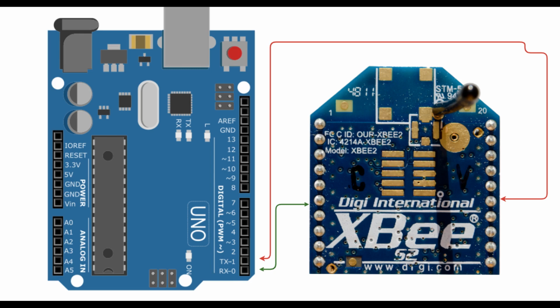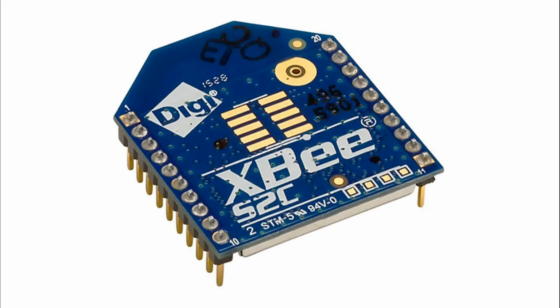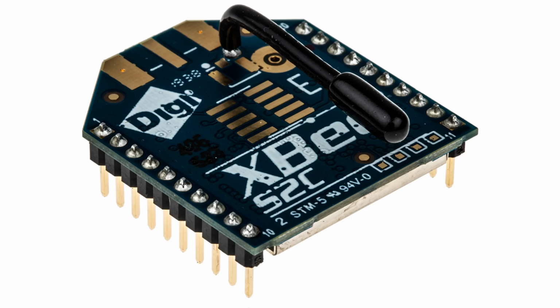9. Global standard with regulatory compliance. Zigbee operates on standardized frequency bands globally, making it compatible with regional regulatory requirements. This allows Zigbee devices to be deployed internationally without significant modifications, making it an excellent choice for global IoT solutions. 10. Flexible device roles. Zigbee networks include 3 types of devices: coordinators, routers, and end devices, offering flexibility in network design. Coordinator initiates and manages the network. Router extends the range by routing data between devices. End device consumes minimal power and communicates only with its parent router or coordinator. This structure allows developers to design efficient networks based on specific needs and power requirements.